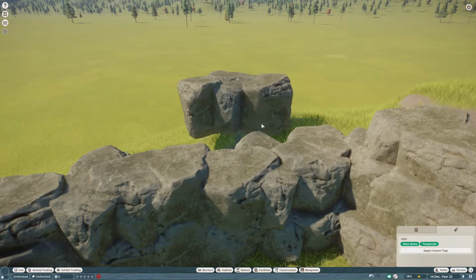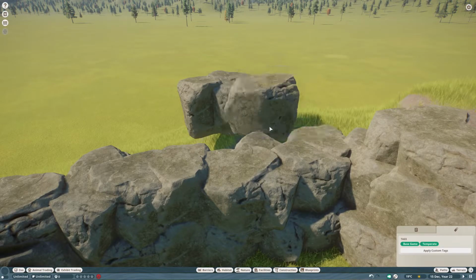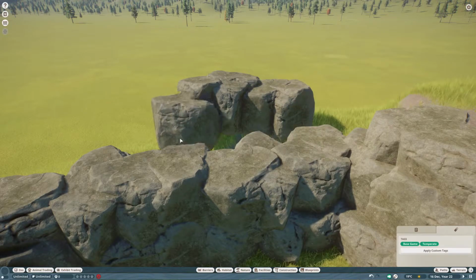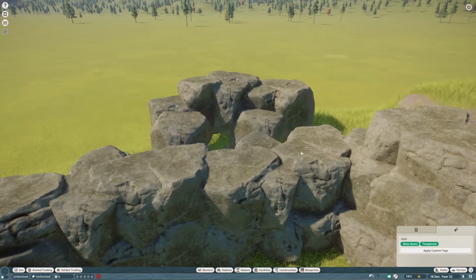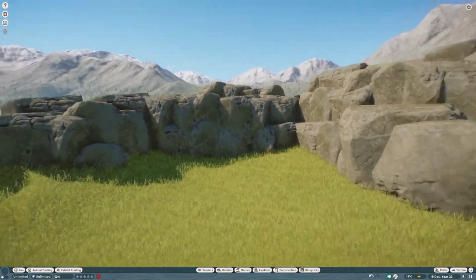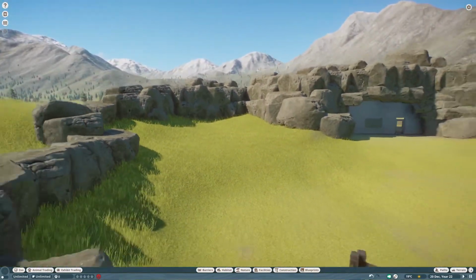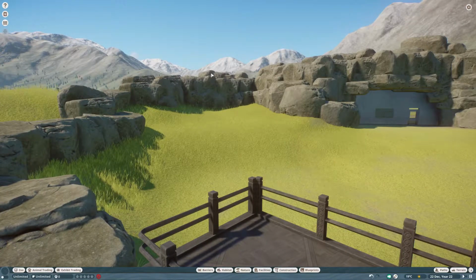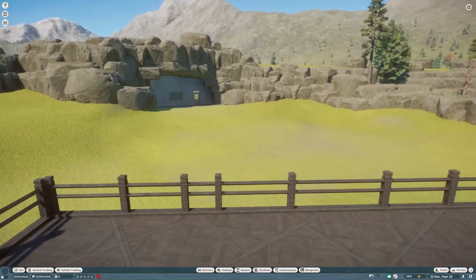They're not going to see it, you know. But this gives it a little pocket where you can add some plants that are going to stick out from the background. There we go. Now we can put some trees right there and it will help give it some of that depth.